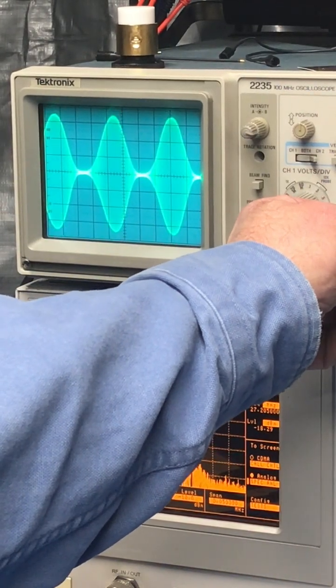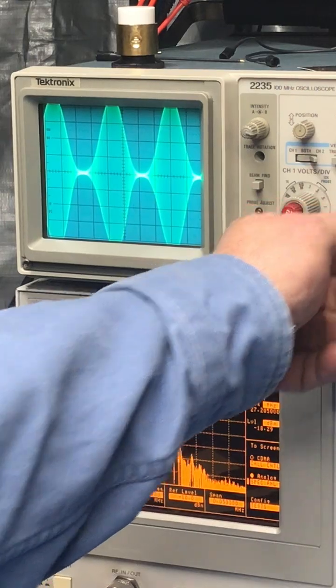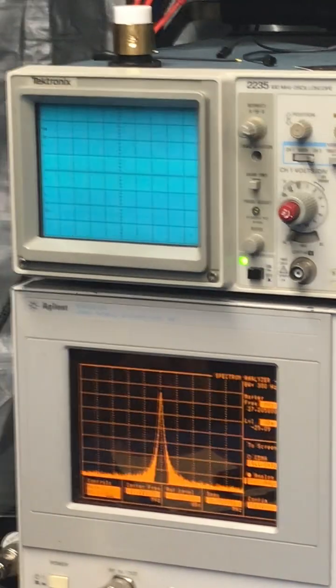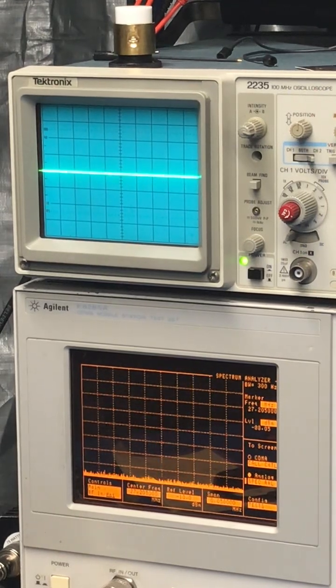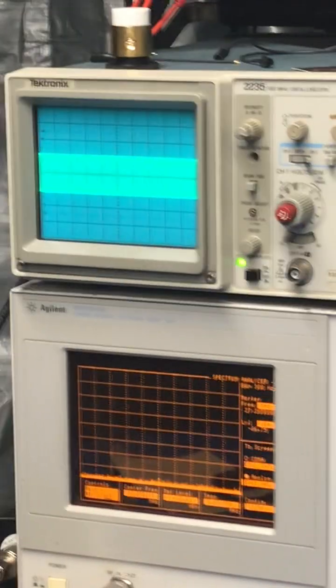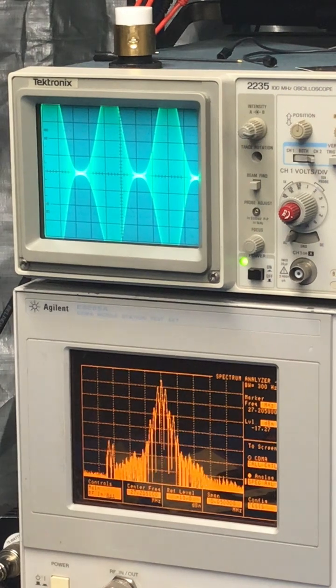Oh, you want to see it. Okay. Nice and clean. It's clean all the way up through, all the way to 6. The amp has 6 levels on it. Okay, so power level number 3, still nice and clean.